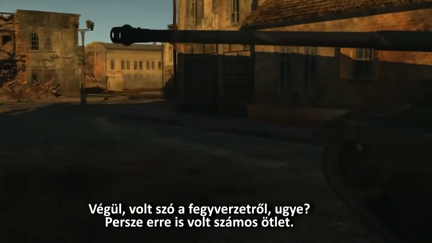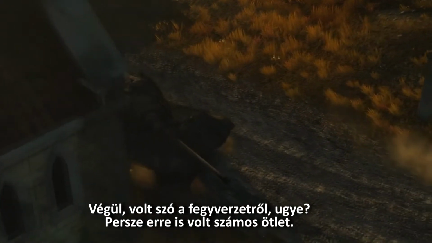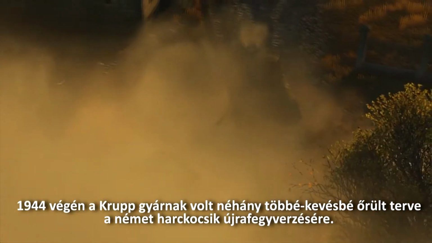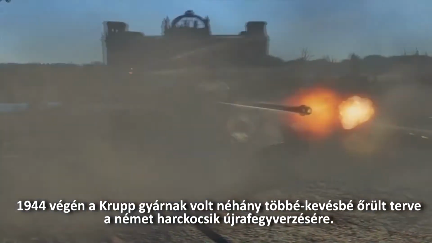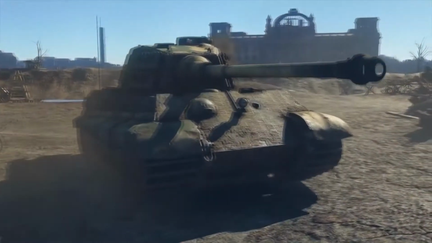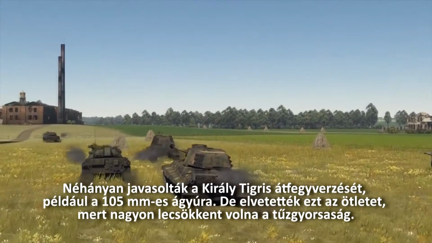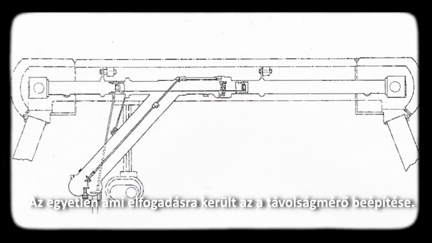Well, at least they were content with the armament, right? Of course, there were some ideas. By the end of 1944, the Krupp company presented a number of more or less insane projects on refining the German tanks' armaments. Some of them suggested rearming the King Tiger, for example, by installing a 105mm gun. But they ditched the idea, as this option would heavily decrease the fire rate. So the only thing they did approve was installing a range scope.